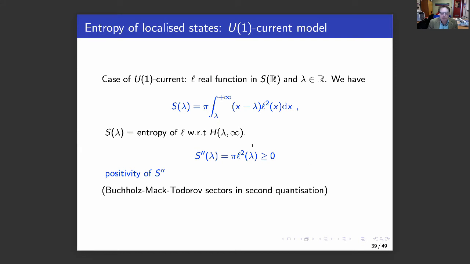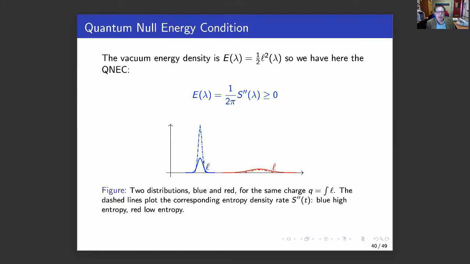And then when we compute in a simple model, let's say, for example, the Newman current, which is just the one-dimensional massless case, we can compute this entropy, the entropy on a half line, and this is the formula, L is a charge. What comes out is that the second derivative of the entropy is non-negative. This is quite important because it is related to a very important issue in quantum field theory, which is the quantum null energy condition. So when we deform a region in the null direction, the second derivative should be non-negative. This is considered as a prerequisite to quantize gravity, because a positive energy condition does not survive, but this quantum null energy condition could survive.